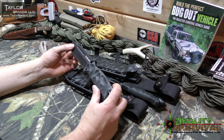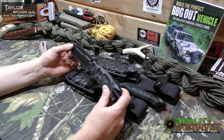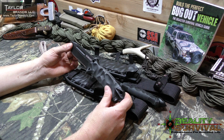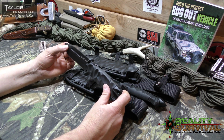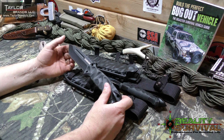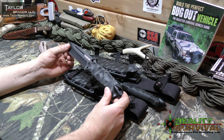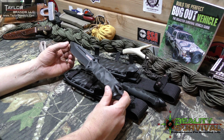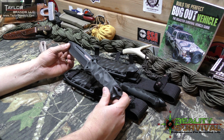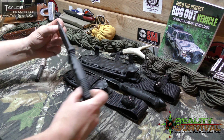Honestly, with a knife like this, I would be willing to bet you could probably bend it at about a 90-degree angle and still not have it break. Which is good, because if you can straighten a knife after it's bent and still use it, then it's still usable. Now, it may not be optimum, but it's still usable. But once it breaks, there's no going back. So that's something else to think about.